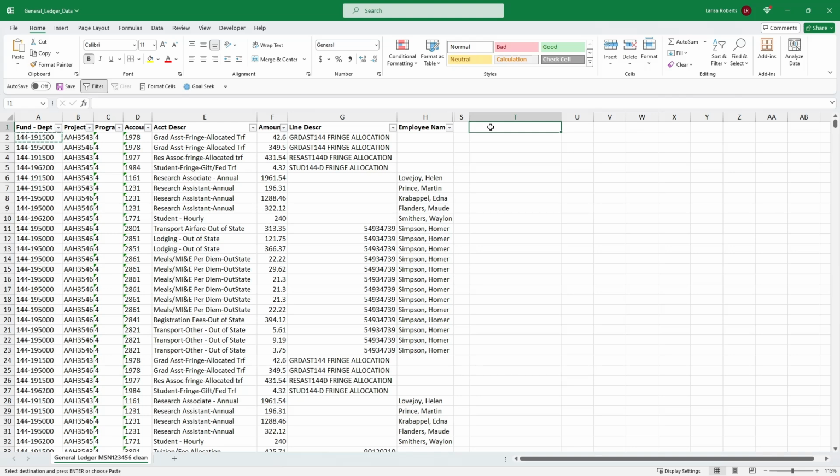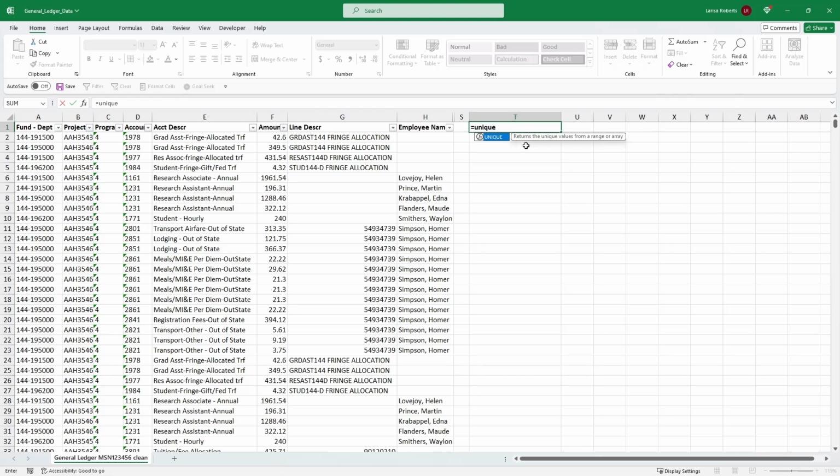And I'm just going to get started and type it right in here in cell T1. And I want to show you how it works because I think this might spark some ideas for how you can use it in your own role. So in cell T1, we're going to type equals, and I'm just going to start by typing unique. And once it has identified that as an active function, you can see it's highlighted in blue. And I have this nice little tooltip. If you're ever wondering what the function does, or maybe you're just playing around with different functions, these little tooltips and text bars are really handy.